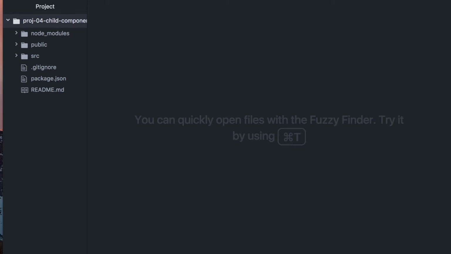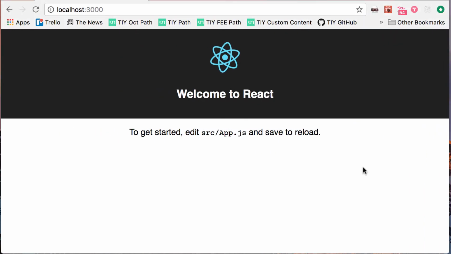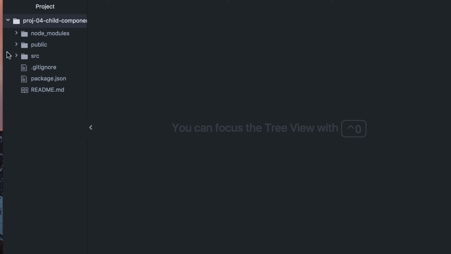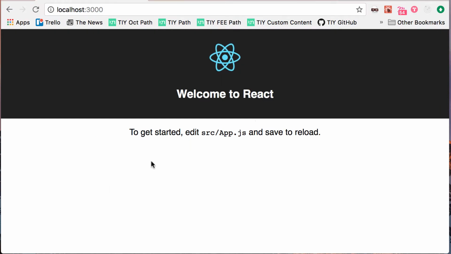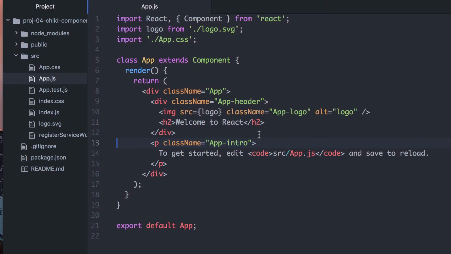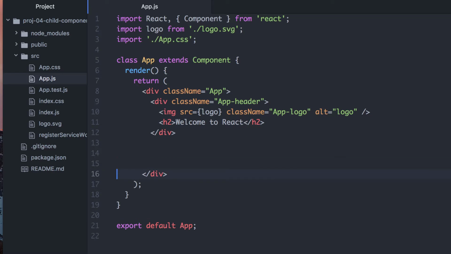In this video, we're going to talk about a very important topic in React programming, and that is using child components and props. So that's the subject this time. We're starting with, once again, a blank create React app which we've generated. And so I'm going to go open up our typical component. This time I'm going to leave at least some of this stuff. So I'm going to take out this to get started message. Keep that header in there.